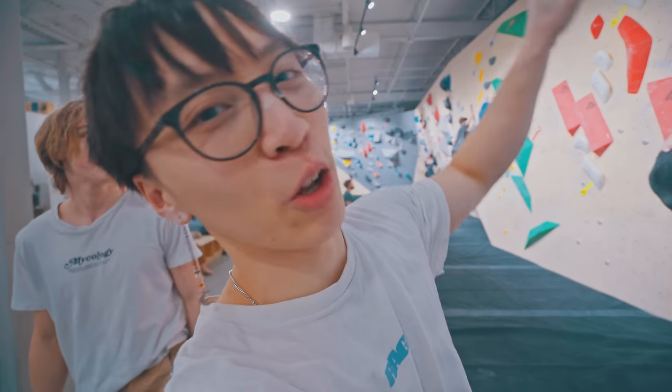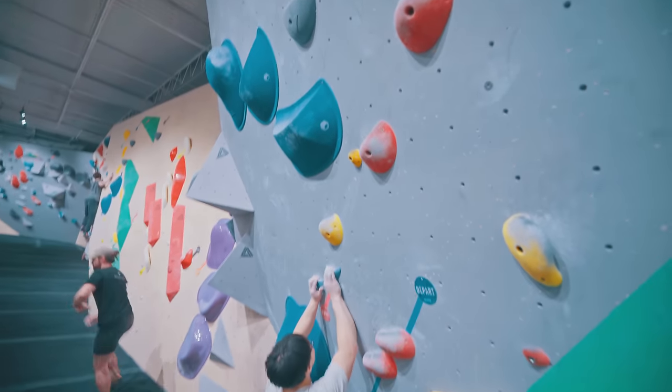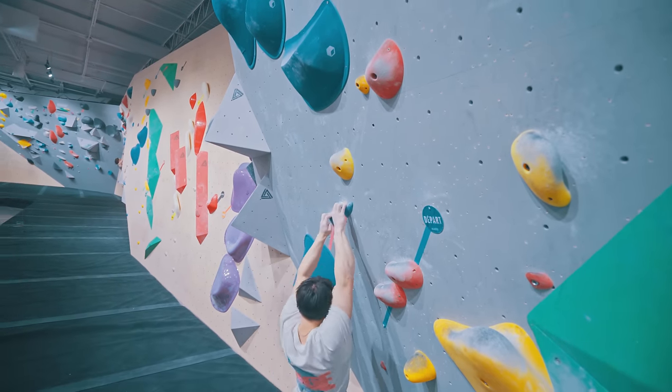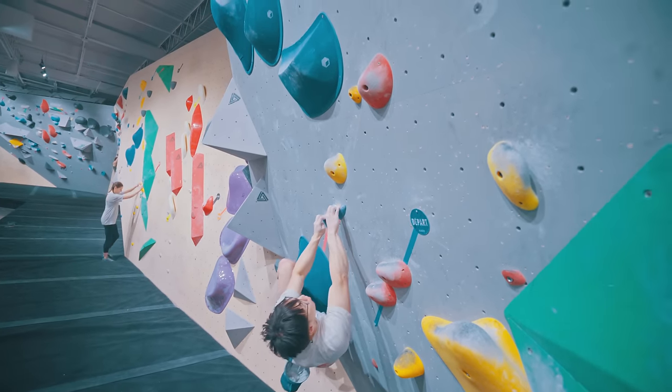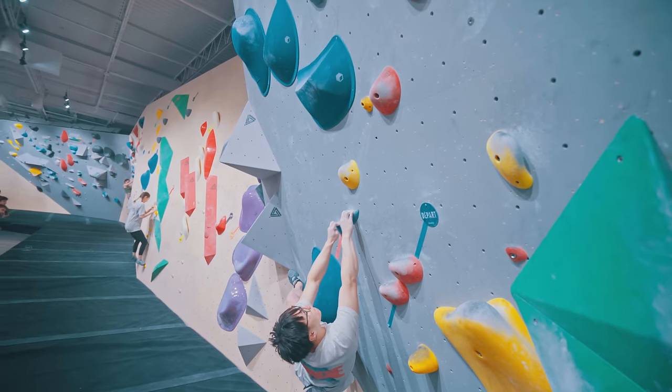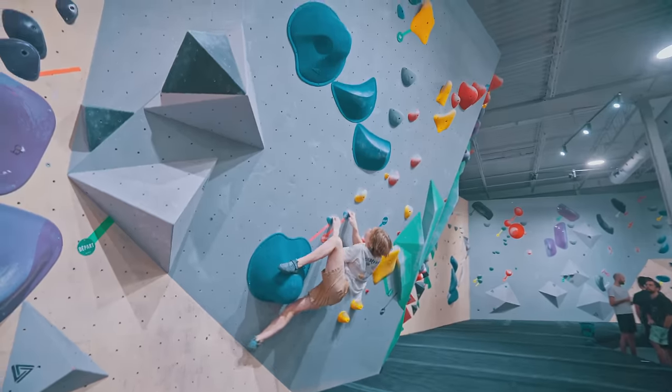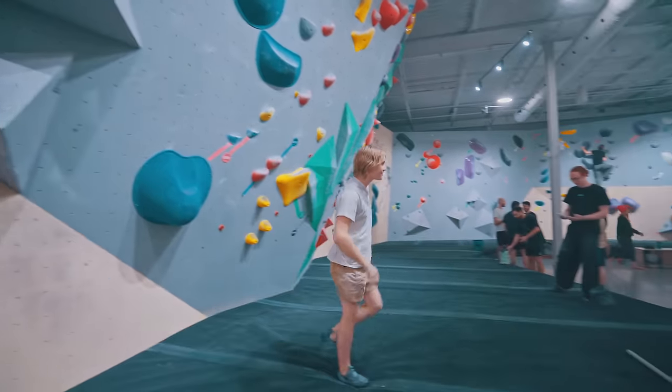I'm thinking because we really have to go, like Zach goes right hand and then he goes left directly to the next sloper. So maybe if we start cross because the right hand's better, we'll have more juice to go up. Or just go hard. We're just getting shut down on the first move.